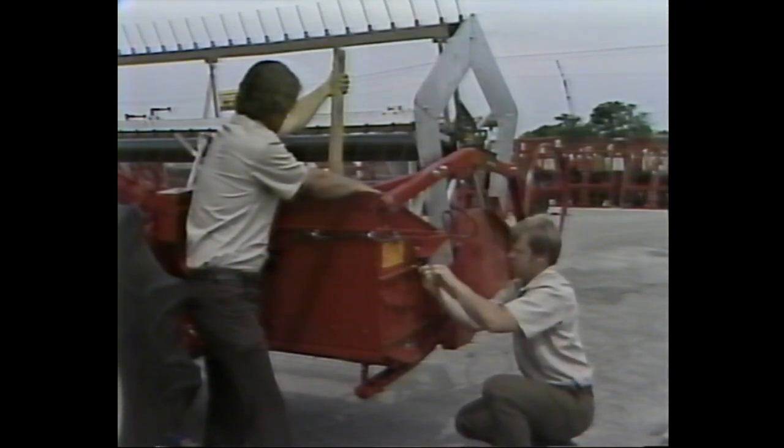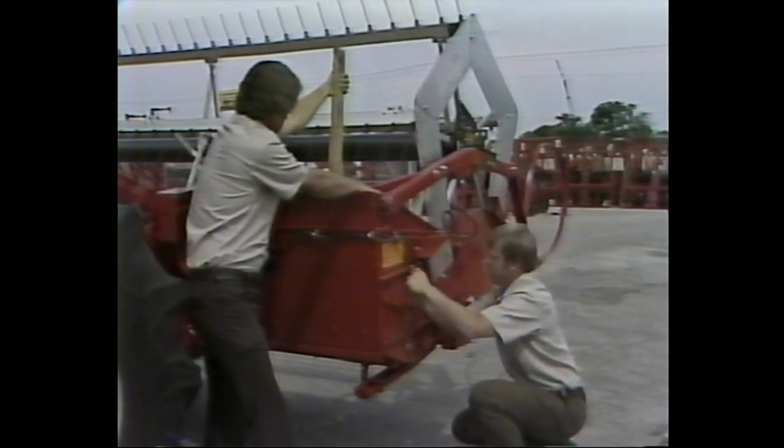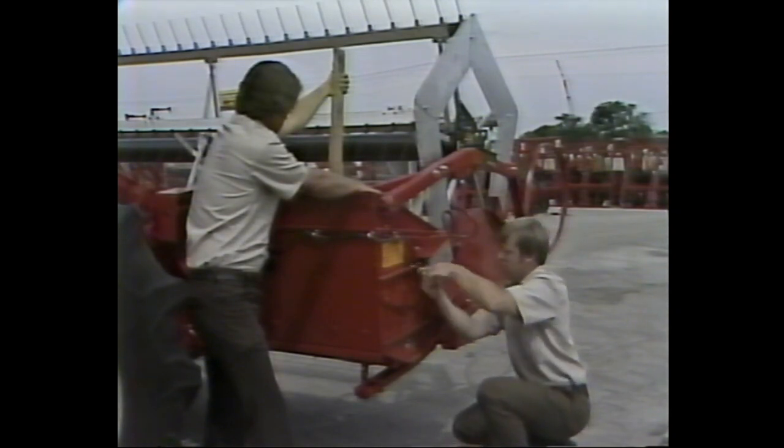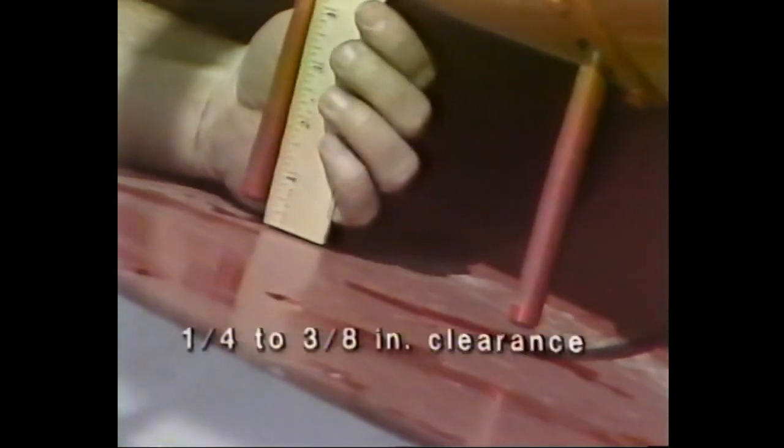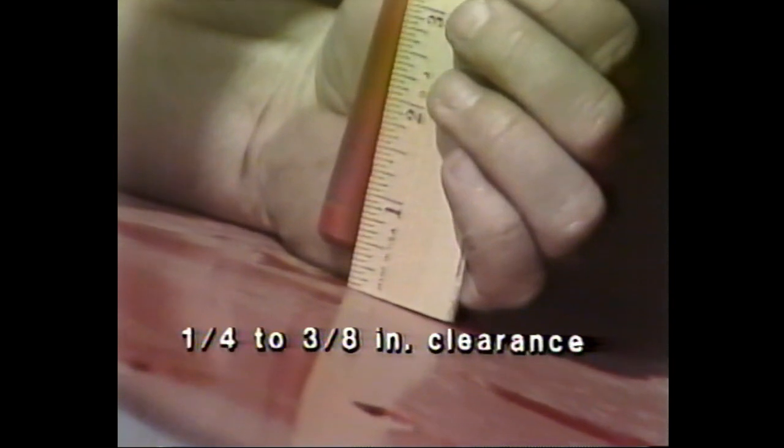The auger will swing back when the bolts are loose, so the bolts must be tightened as these adjustments are made. In either instance, always complete the following three steps when adjusting an auger. First, check to see that the clearance between the auger and the table is the same at both ends. If necessary, adjust until the clearance is equal. Second, check to be sure that the clearance between the retractable fingers and the table bottom is in the 1/4 inch to 3/8 inch range. If it isn't, adjust the clearance using the adjustment levers at the right end of the table.